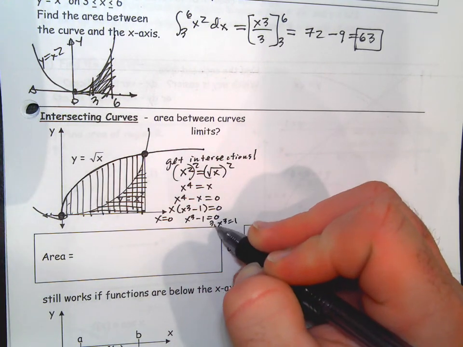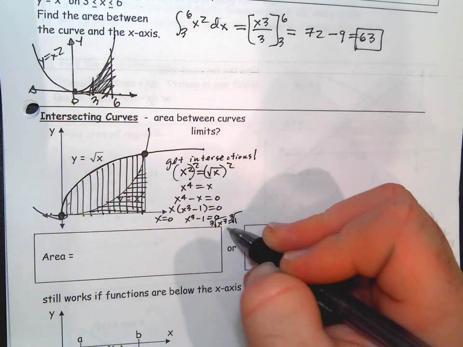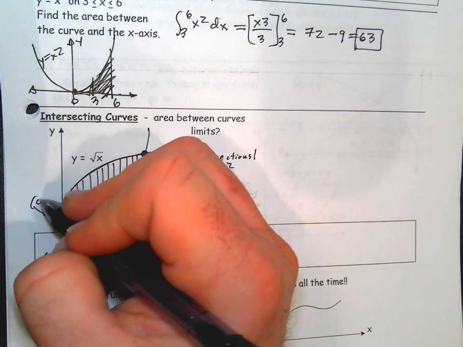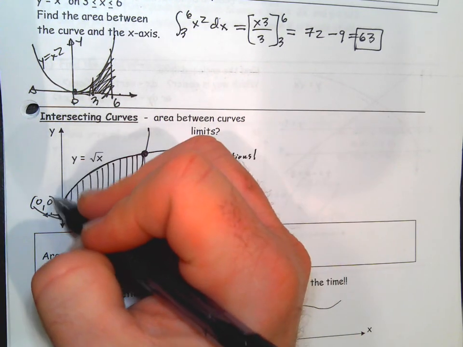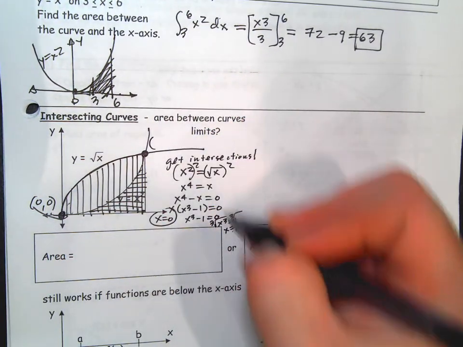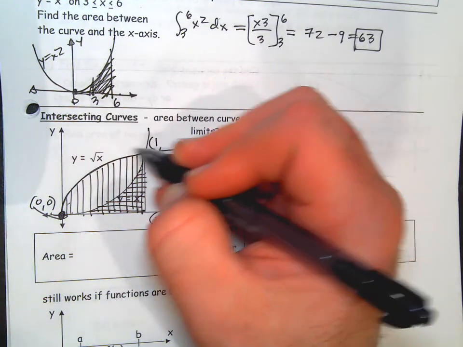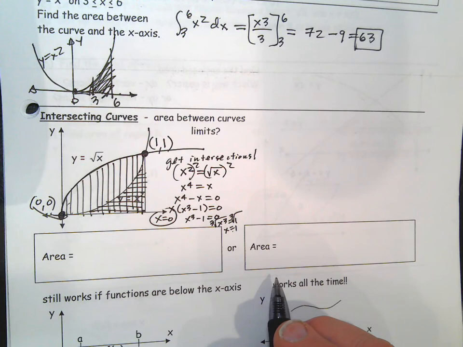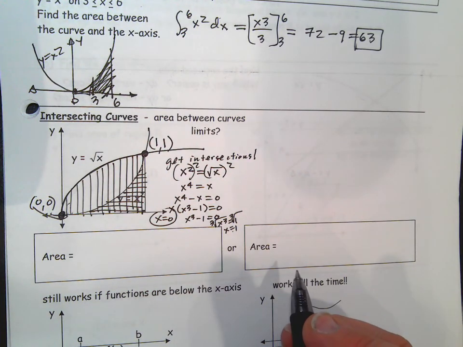We take the cube root of both sides. No plus or minus, it's the odd root. We get x equals 1. So this is this point right here. If you want the y coordinate, you plug it in here, you get 0. The 1 is right here. And if you want the y coordinate, you plug 1 into either function, and you get the y value. So that's a big deal.